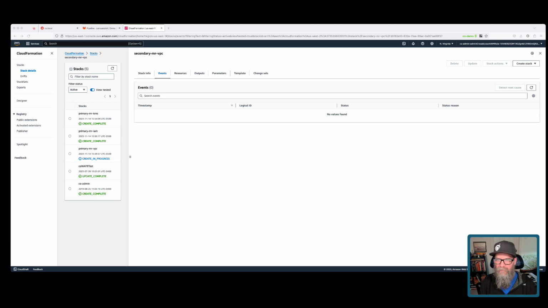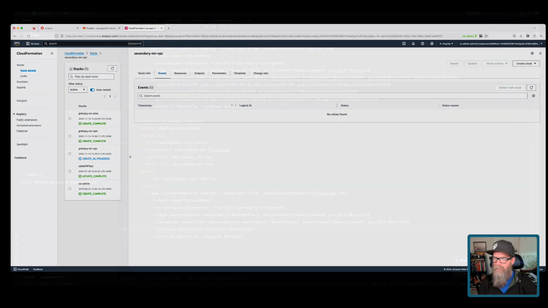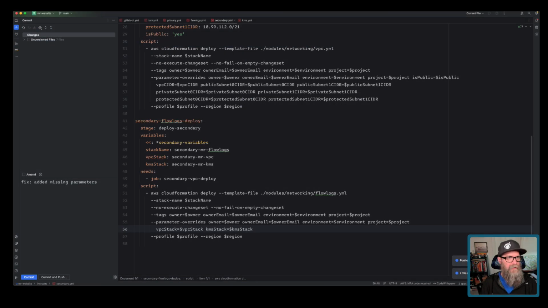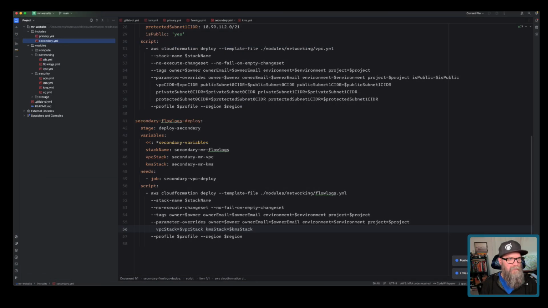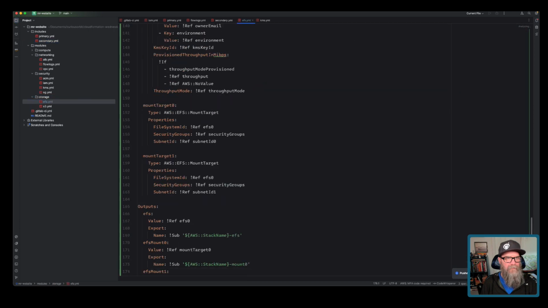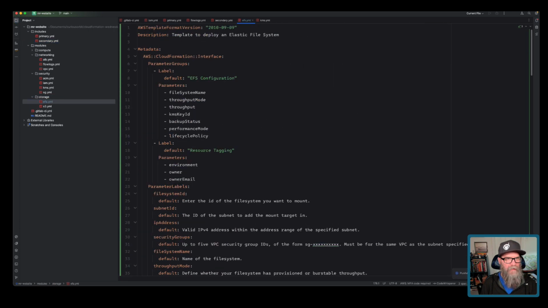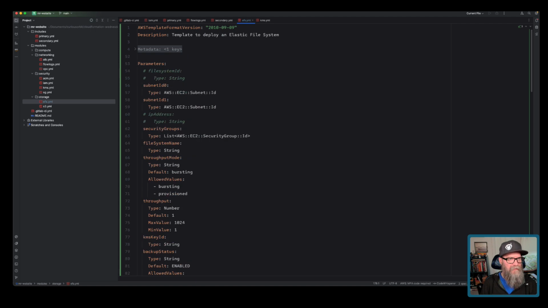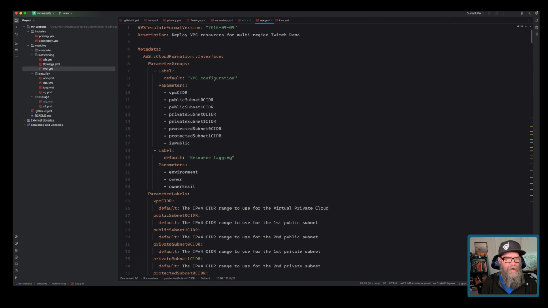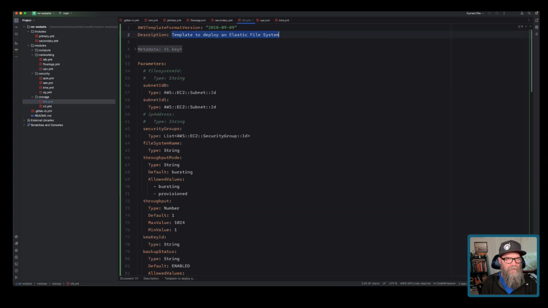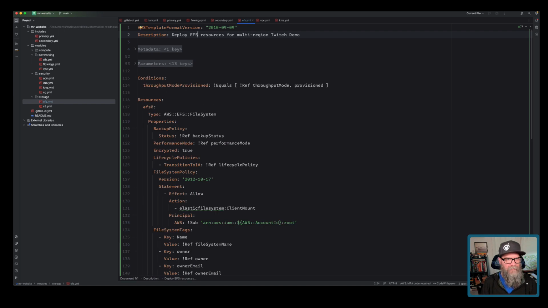Let's grab this. This one we might make some changes to, but let's see what it looks like, and we can go from there. So if we go here, where did I put this? Under storage. Here's EFS. We'll dump it here. All right, so metadata again, and then just to keep it consistent, we're going to grab this description, and we'll do the same thing up here, right? We'll just say EFS. Okay, we'll come back to parameters in a second.